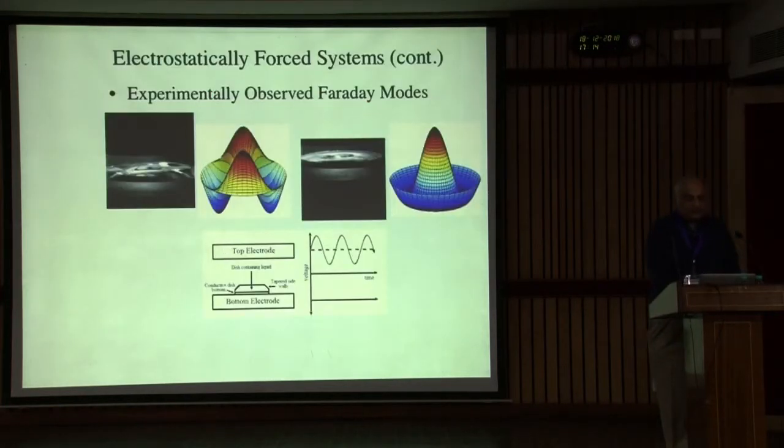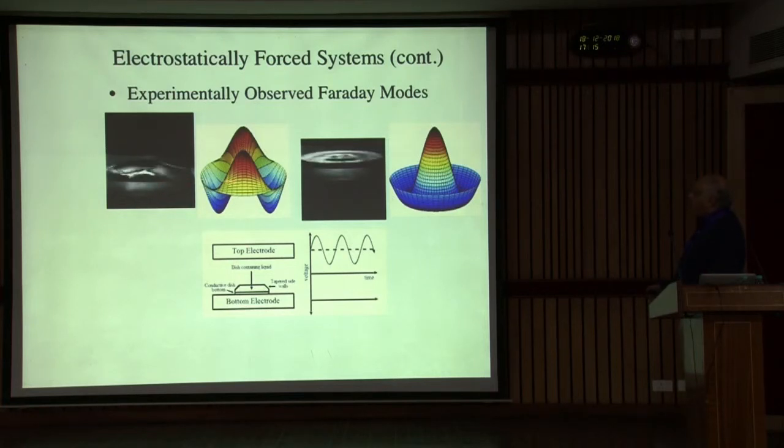What does this look like when you run an experiment? A typical experiment will look like this. It's actually a very inexpensive experiment. All you need to do is to have a container with a bottom electrode, a dish containing a fluid, and a top electrode. That's it. You can charge it, and ideally you would want the upper electrode to go touch this, of course. And this is what you see.